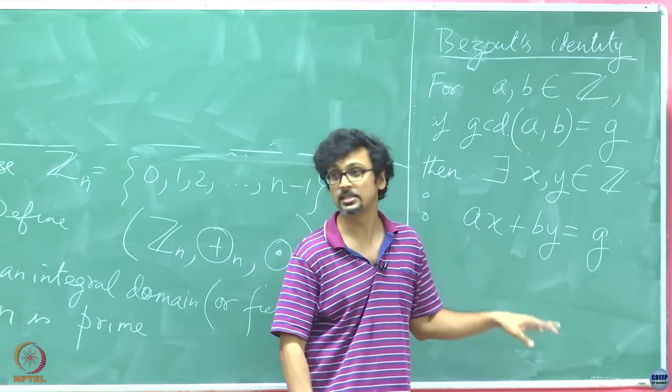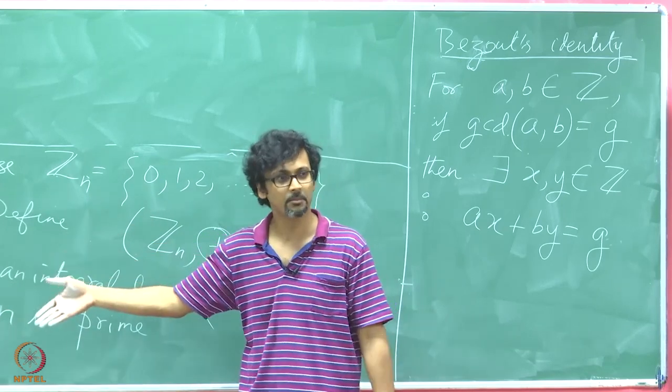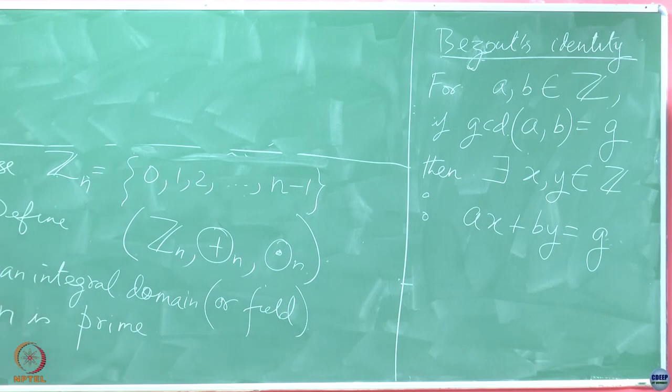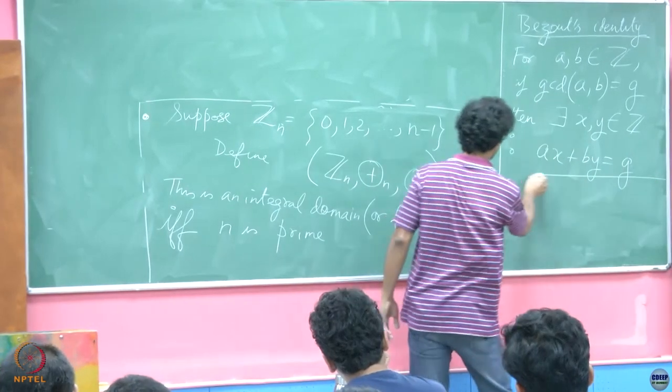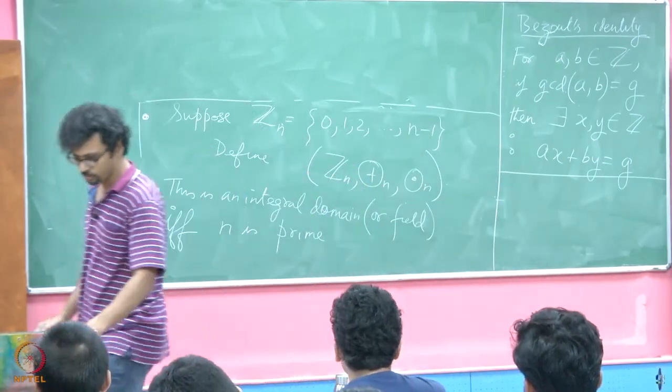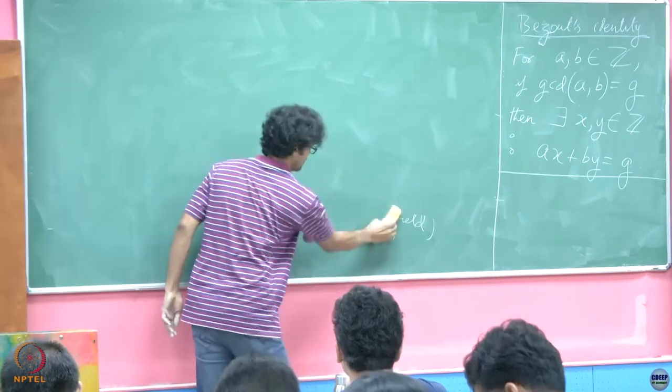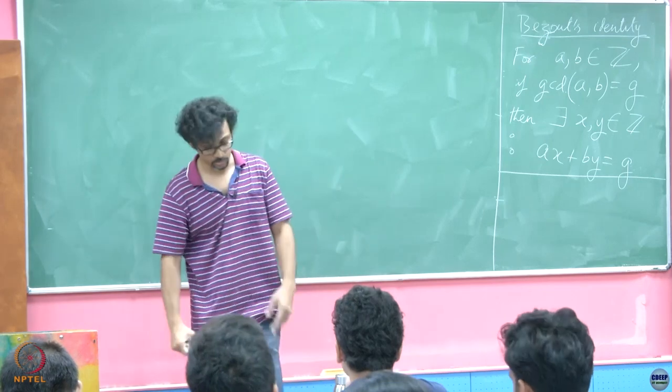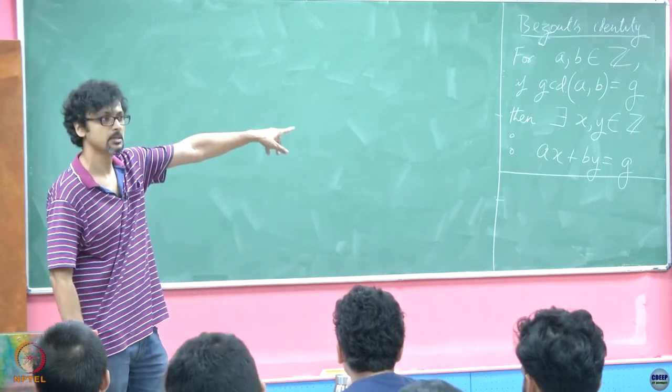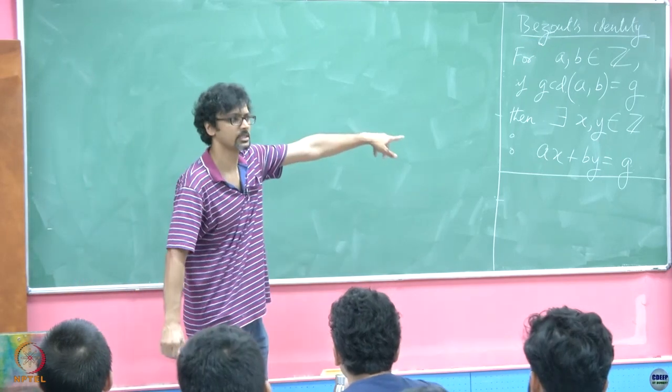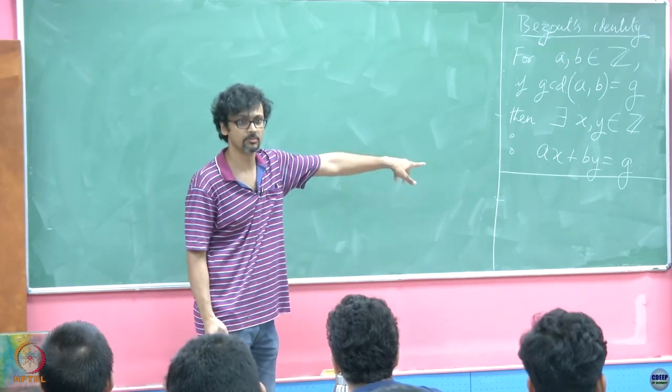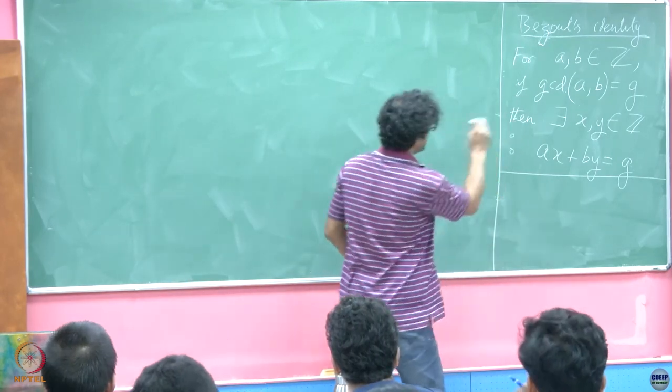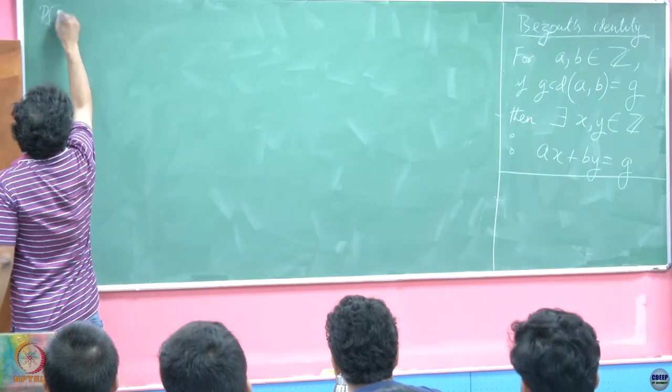We will try to prove this and then we will see how we can use this to prove the second part, that if n is a prime number then Zn with those modulo operations is indeed an integral domain and therefore a finite field. So, let us try and see a sketch of this proof. Since this result is by now known, let me take the liberty of erasing this. I am doing this Bezou's identity because later on as I said in the course, we shall be using this for polynomials. Now we are doing it for numbers but I will leave that to you as an exercise to prove it analogously. Once you know how the mechanism fits in, you should be able to prove this for polynomials too. But we will come to that much later.